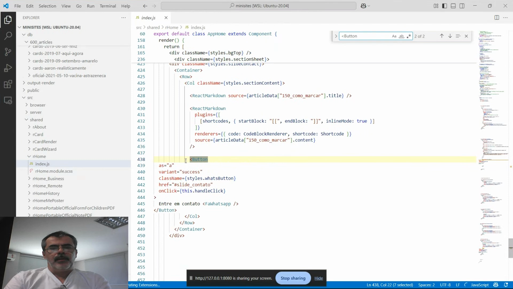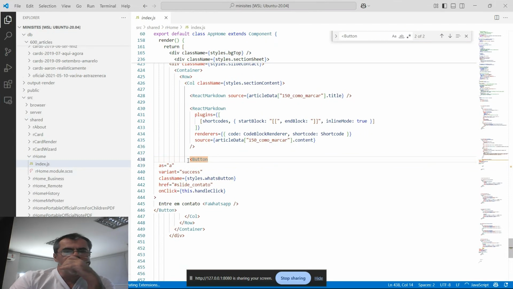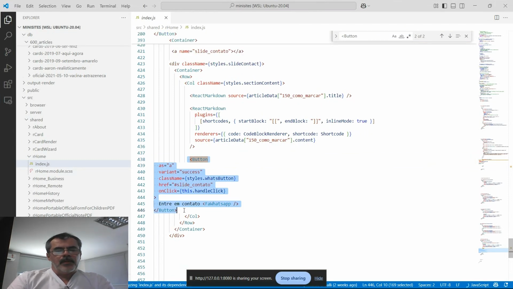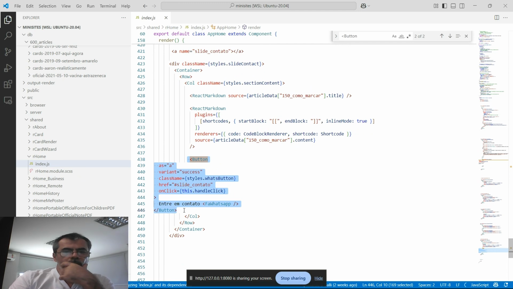Yeah, here's an example, newer, where the button does the magic, tracks the click.